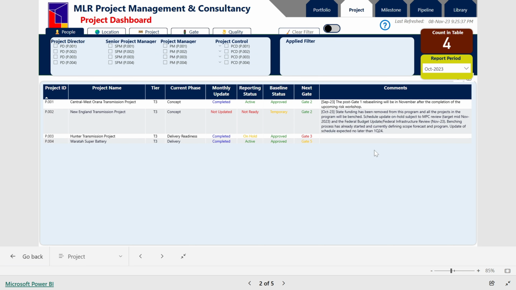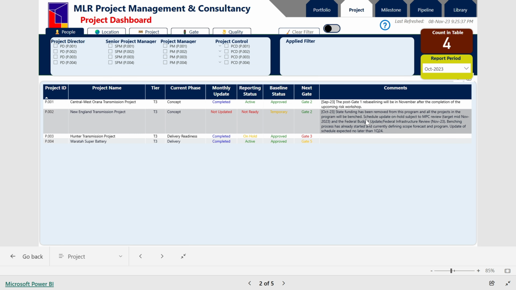Now, moving on to here, the comments. Aside from the information about the project taken from the say P6 extract, there is also the subjectivity here in terms of providing the commentary, whatever the project team or the project manager or project director wants to put into here as an additional information about the project.